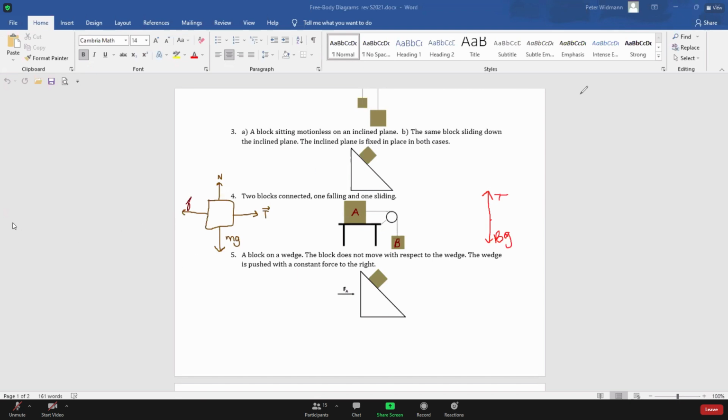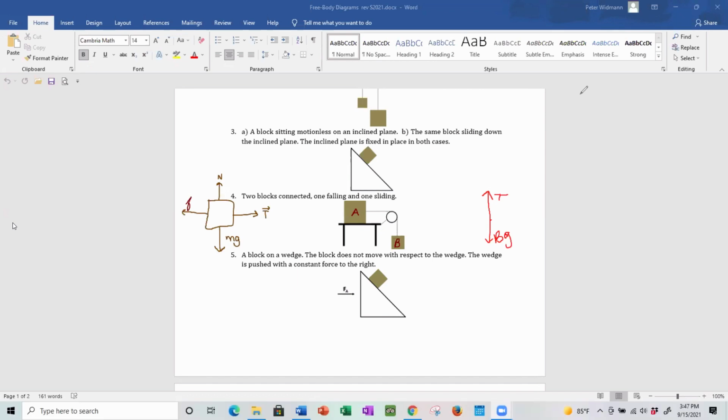Okay, very good. Professor, for that one, you wouldn't include the tension on the rope from the friction? You're talking about friction on the pulley right here? Oh, I guess you're right, because there'd just be tension up. Yeah, we're going to consider the pulley to not have any sliding friction and to not have any mass. But what about the friction from A? Oh, well, that acts only on A, it doesn't act on B.